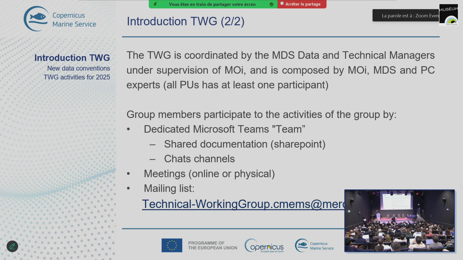And we have a dedicated Microsoft Teams team we can use. We have a SharePoint page. We don't use that much at the moment. More important and more easily, we can reach out by this mailing list I just brought here. And I wish to pass the speech to Elena.